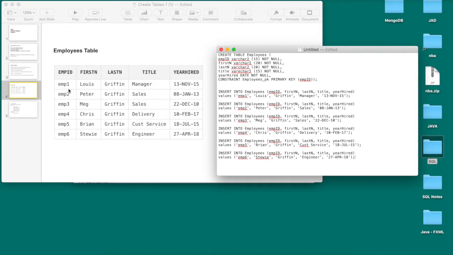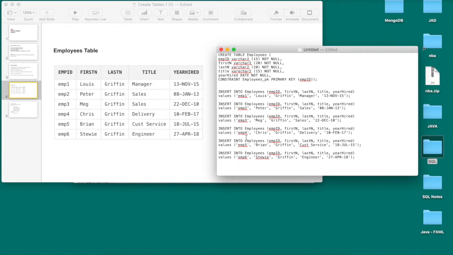The first employee ID of our table is EMP1, belongs to Lois Griffin. She's a manager hired on the November the 13th of 2015. For EMP2, we have Peter Griffin, sales, January 8th of 2013. For EMP3, we have Meg Griffin, sales, December 22nd of 2010.